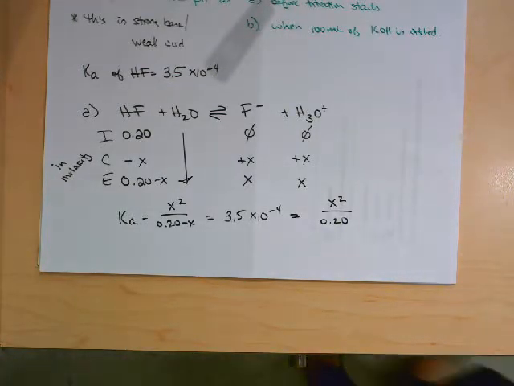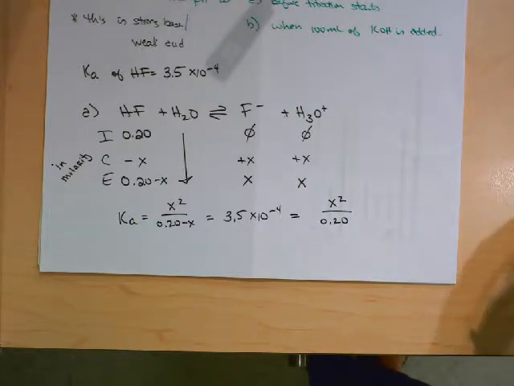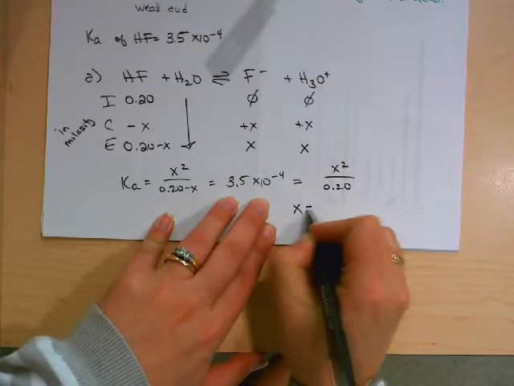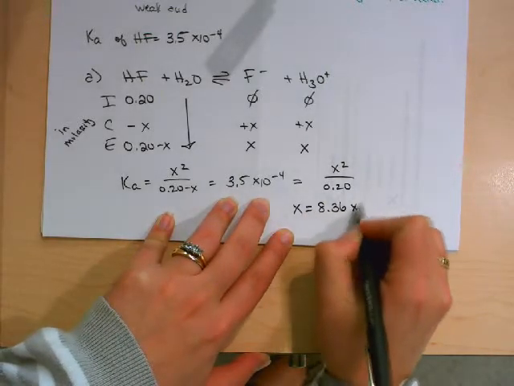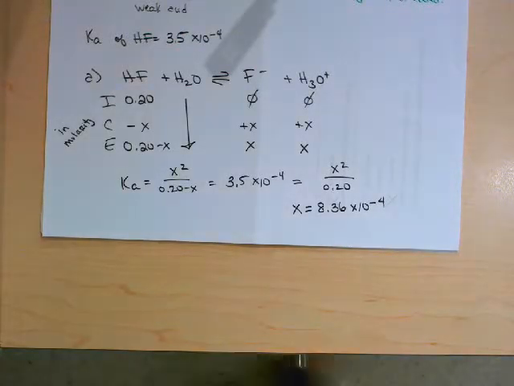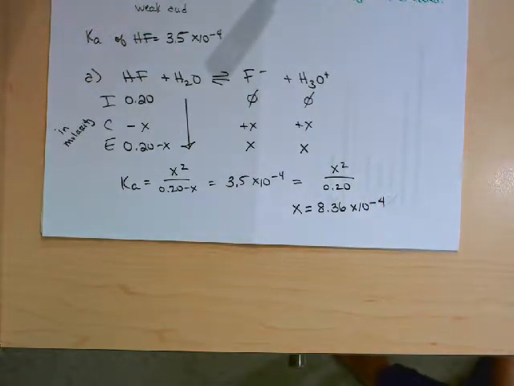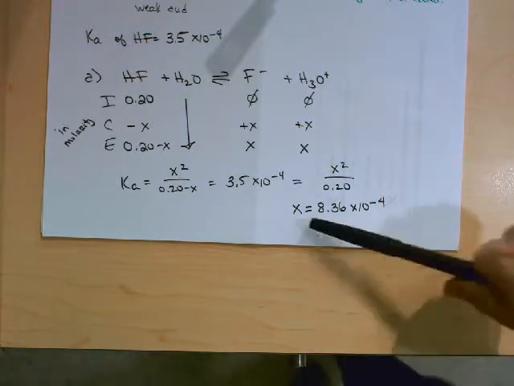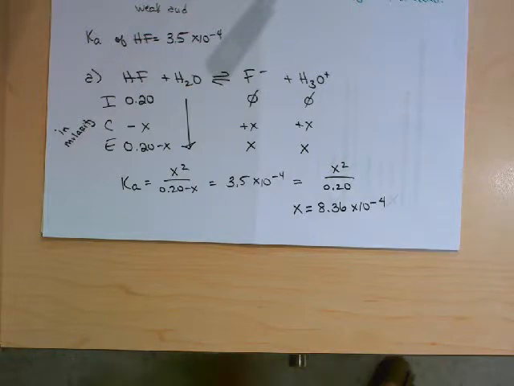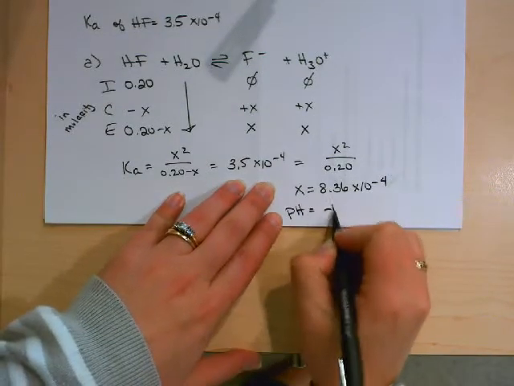All right, let's see here. Am I done? I haven't actually finished solving the problem. It wants the pH. So based on where I'm at right here, what do I do next? Negative log, because X in this particular case is the hydronium, which is pH. So we can just go ahead and say pH is negative log.